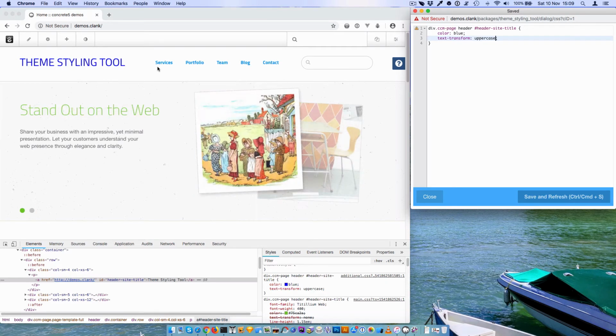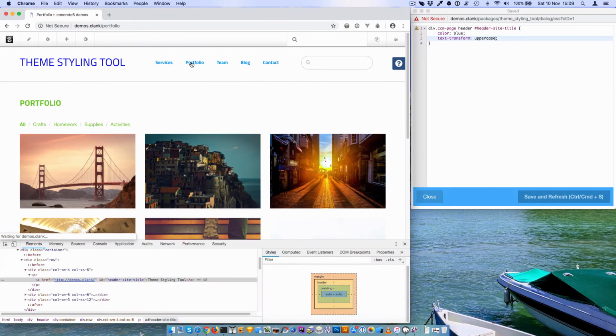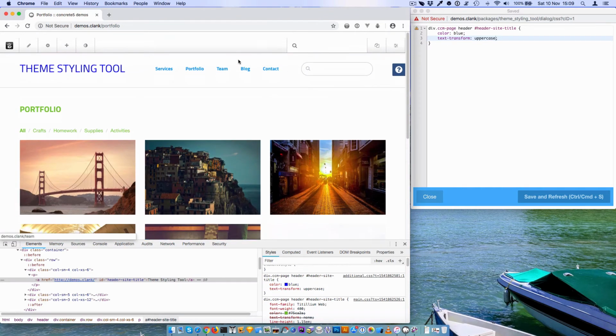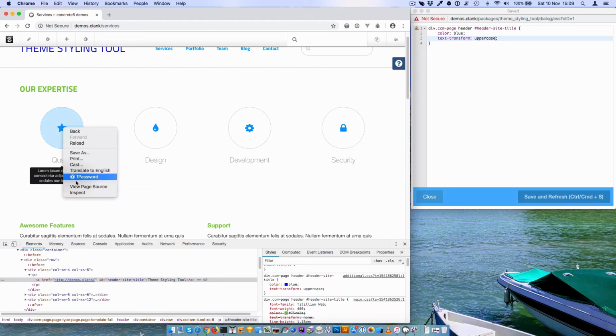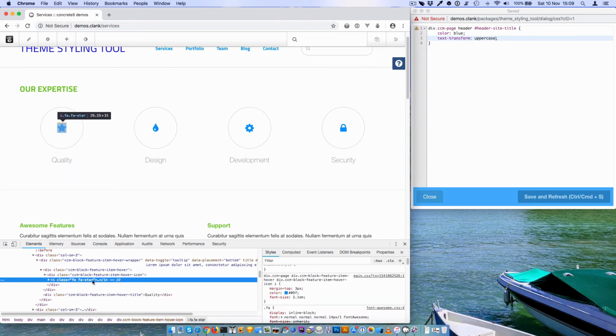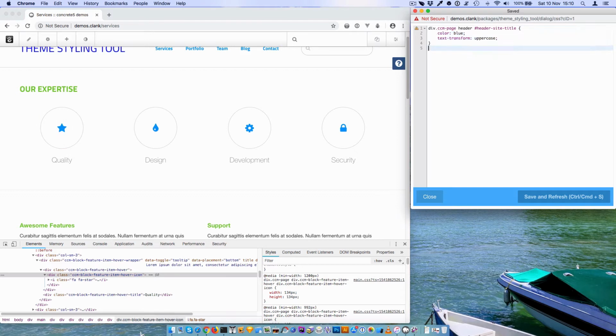We've also got the ability to leave that window open. You can see I've tucked that there. We can actually navigate around the site, leave that open, and let's pick something on the services page. Let's see if I can target the color of these icons here. We've got a FA. We might need to put an import in there just for, there we go.